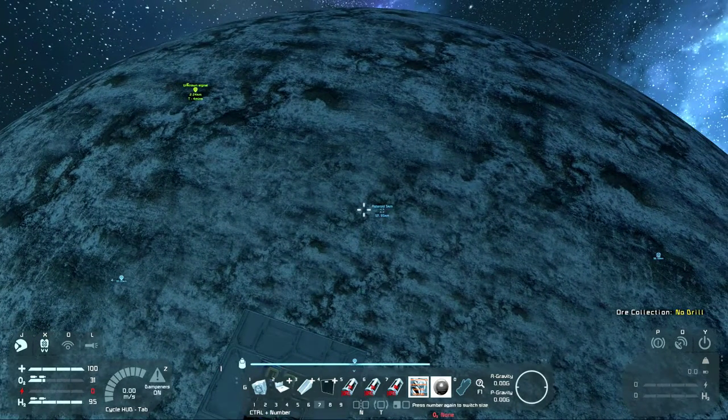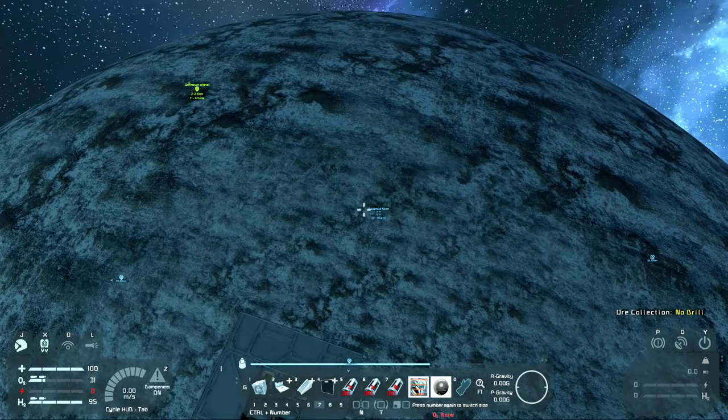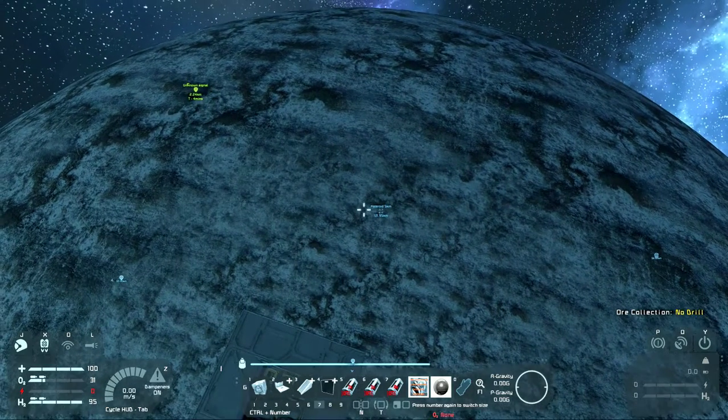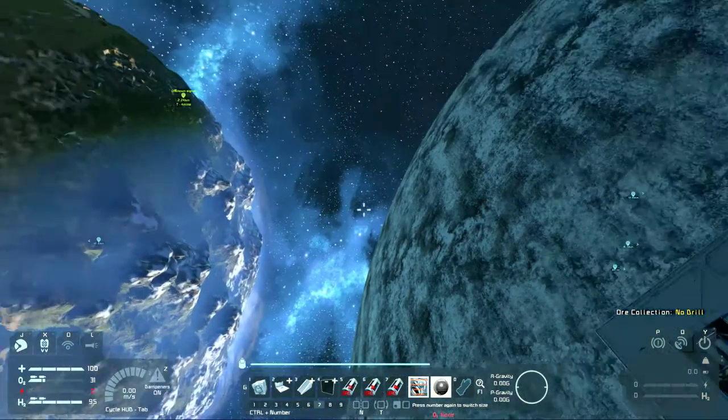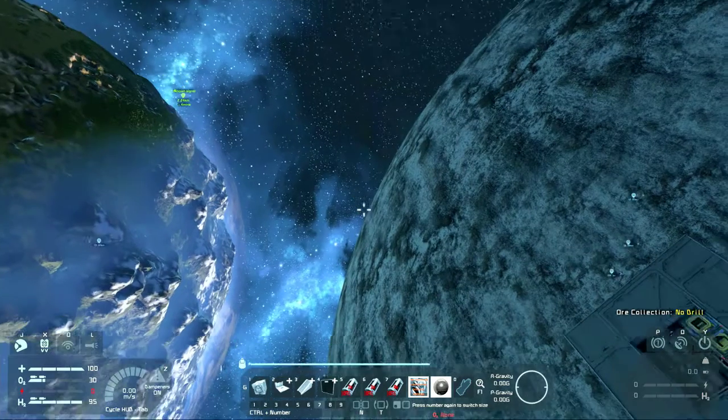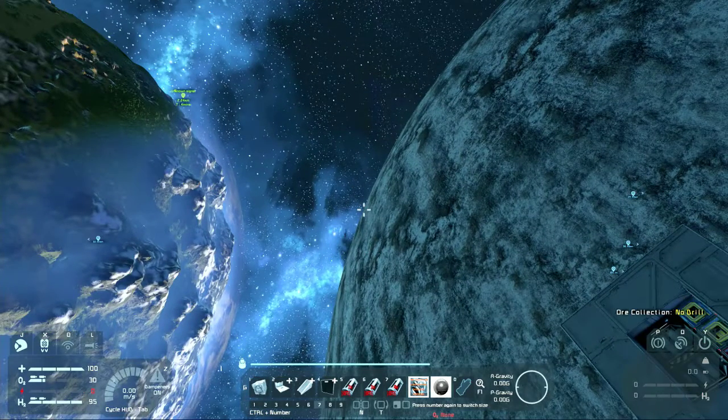121 kilometers is a bit far away, to the point where it's not really helpful. The planet is obviously over here, and right now the shipyard is out of antenna range, which is why I can't see it, and I have not put a GPS locator on it yet. So what I want to do is eventually get the shipyard just outside the gravity well, and then it may actually end up very close to this particular base.